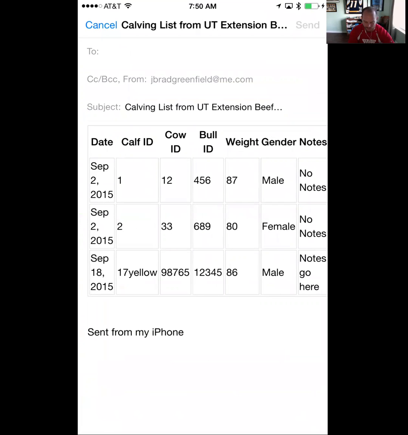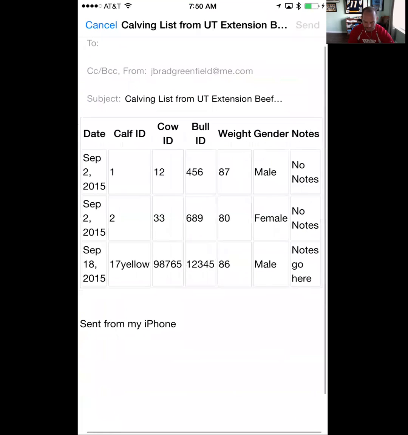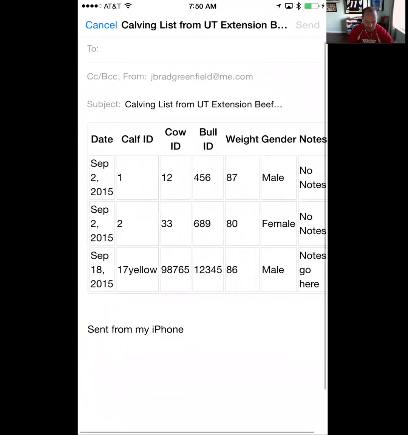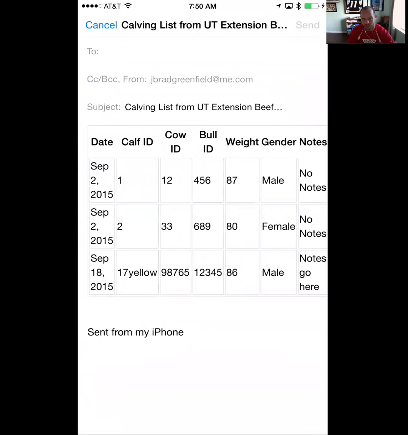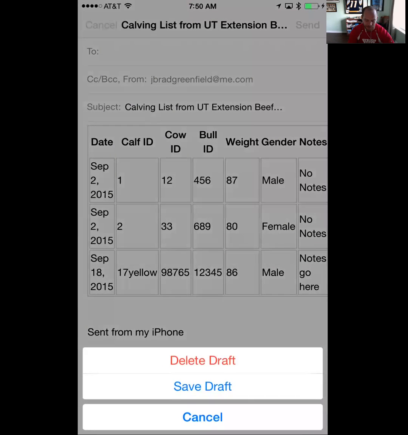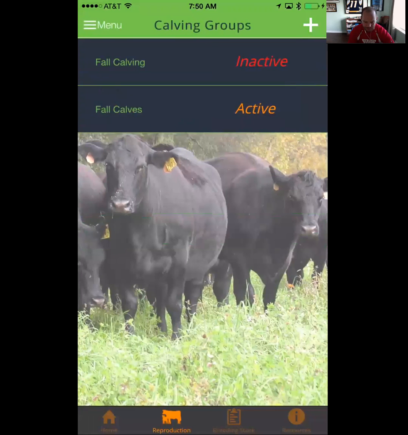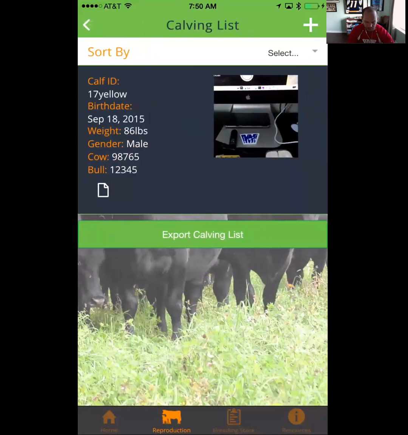And I can see right now I've got to do some work on this because it looks like it's pulling from both calving lists that currently exist. But either way, it shows up in a table. They can get that information out, go right into Excel, and have it for their records, and then come in and remove it from the phone if they wanted to. So I'm just going to delete that draft and then go back. So that's the calving group recorder. I don't think I'm missing anything there. Again, you can fully edit this stuff.